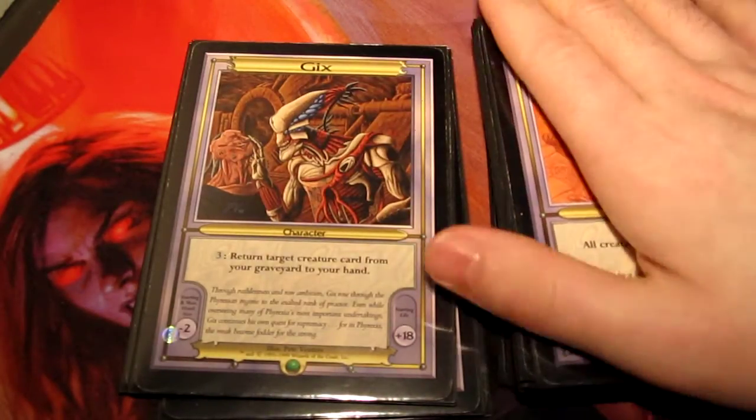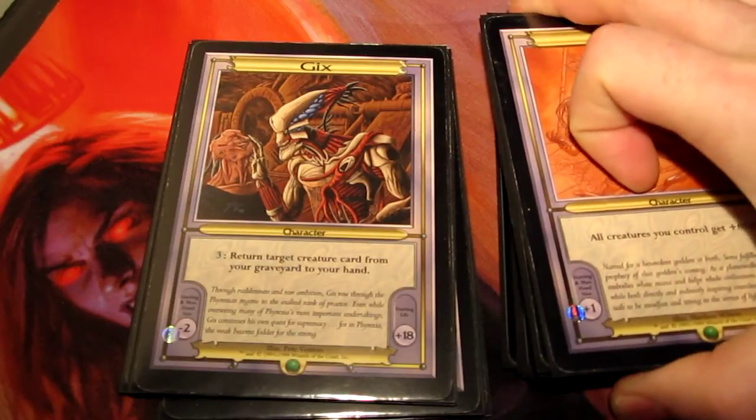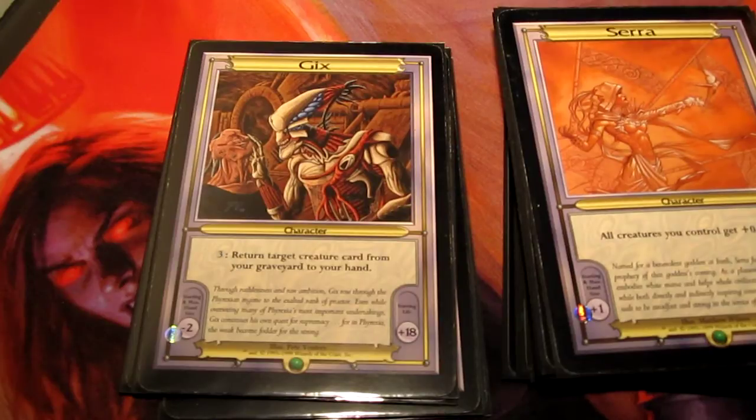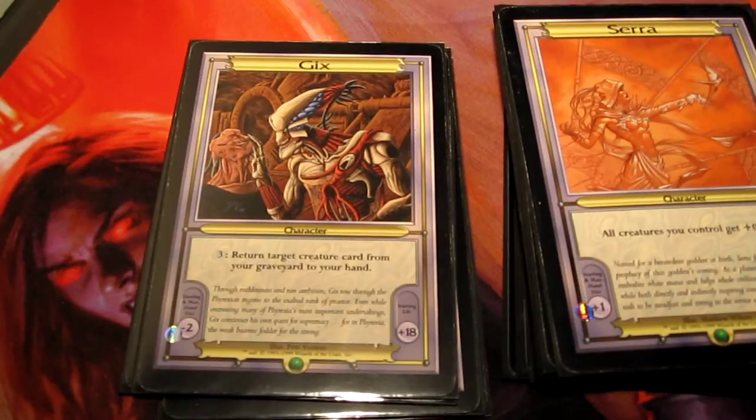There's Gix, my absolute favorite. Granted, you're starting at 5 cards, but being able to recur creatures at instant speed and starting at +18 extra life. Again, in EDH, that would be doubled. You would be starting at +36 extra life, almost 80 life in EDH. His character is absolutely one of my favorites.